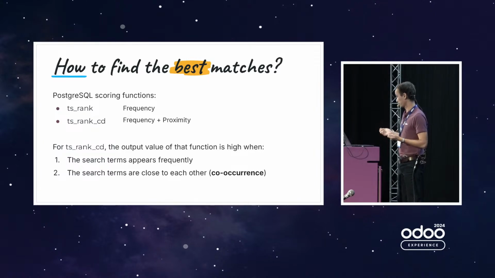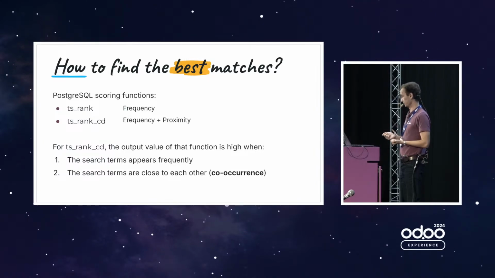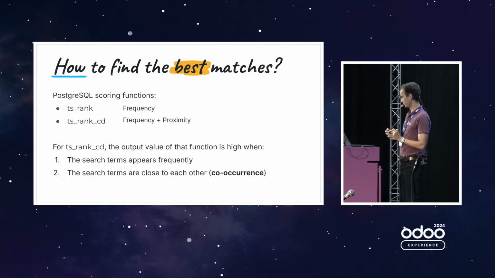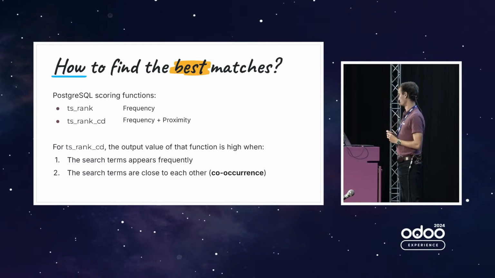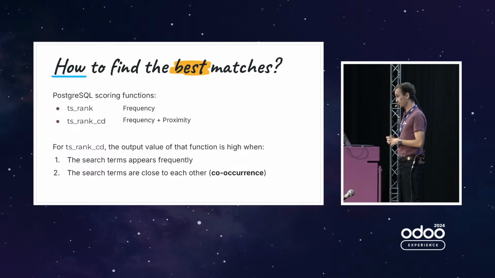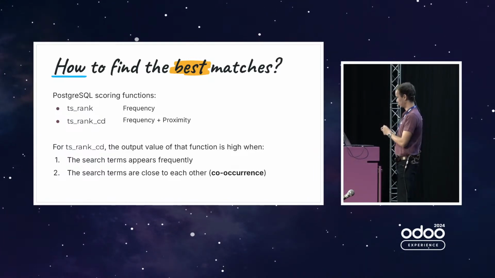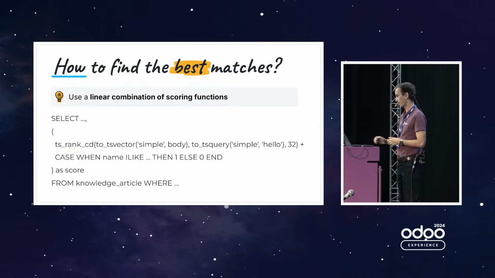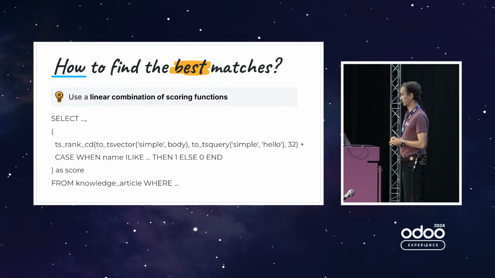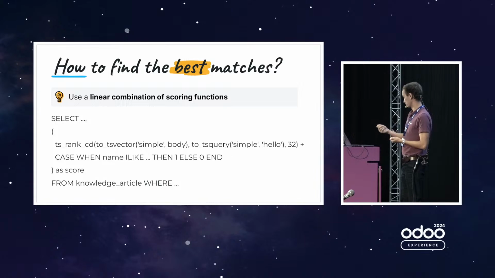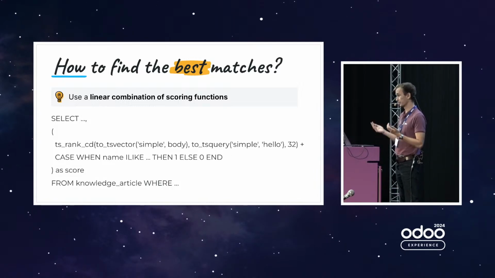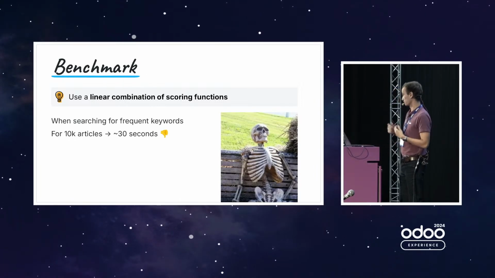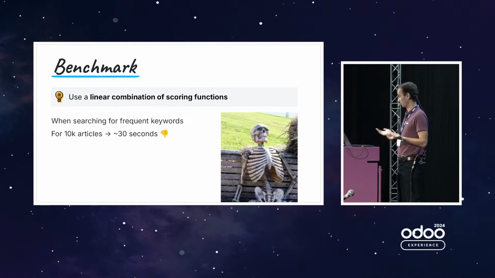And hopefully PostgreSQL comes with different scoring functions you can use to rank the results. So you can have ts_rank or ts_rank_cd. The difference between the two is that ts_rank is only based on the frequency of the term inside your text, and ts_rank_cd will measure the frequency and the proximity of the search terms. So it's about the co-occurrence of the terms. And then in your select, you just have to put a function that does the sum in your select case, and you get a score, and then you can order by that score and find the top 5 results. So I was really happy about the job, and yeah, it worked.